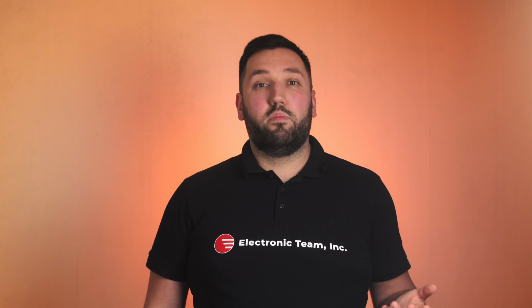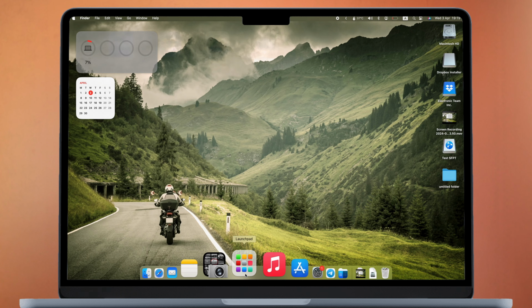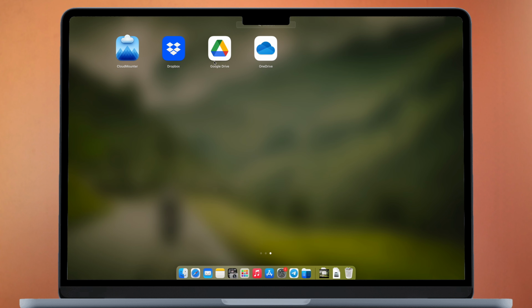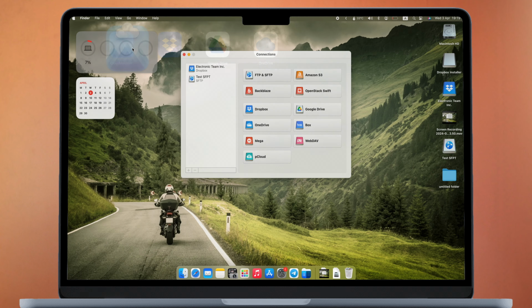In today's guide, I will show you how to connect to FTP server on your Mac. I have my own FTP server where I store personal files to save free space on my Mac. And since I also use cloud storage services such as Google Drive and OneDrive, it's much more convenient for me to utilize a single app that works with all of them and also serves as an FTP client for Mac. That's where CloudMounter comes in.